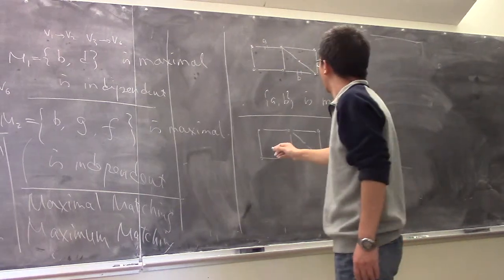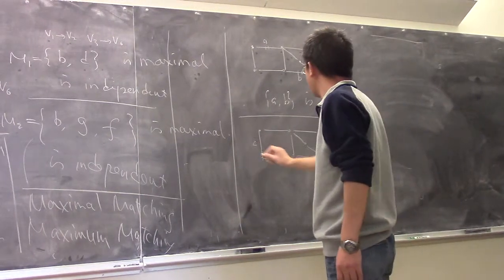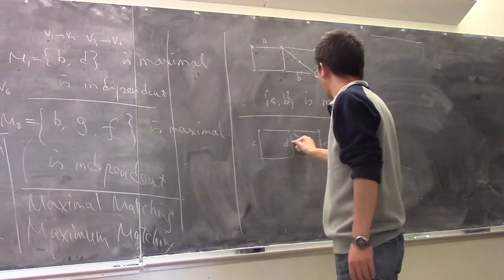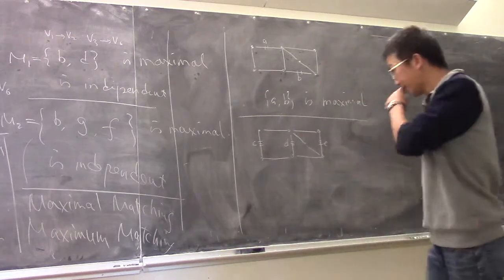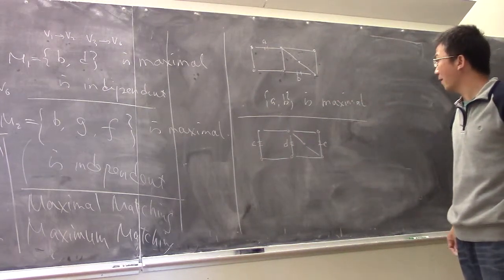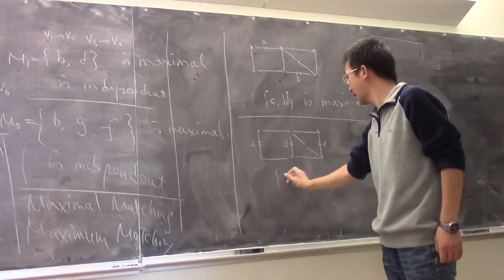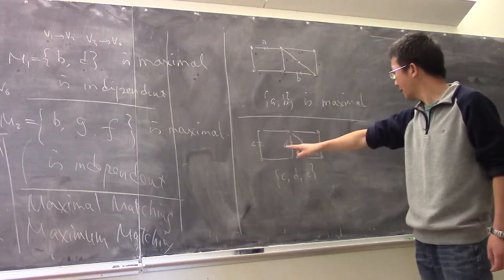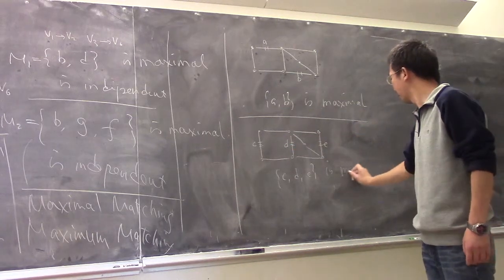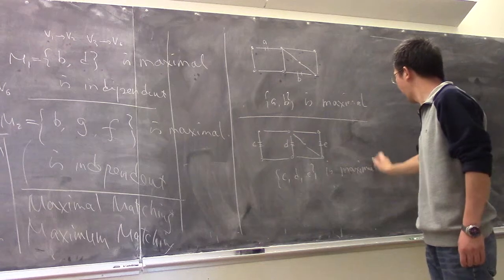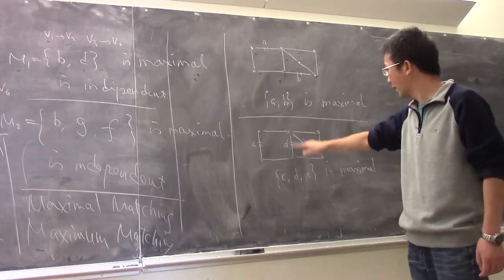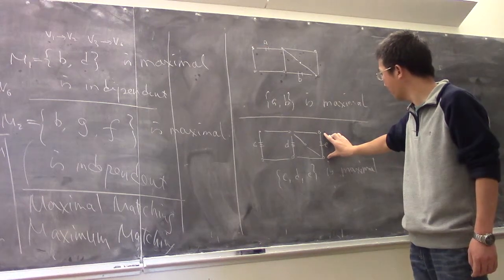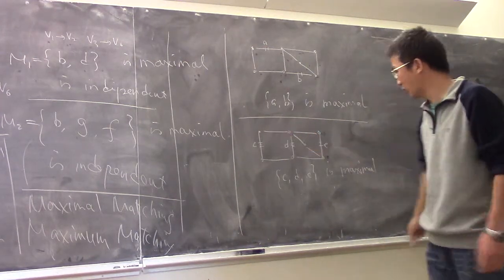this time, I'm going to use the following edges C, D, E. I'm still having the same graph, but this time I'm looking at C, D, E. And now you see I claim this is also maximal. It's independent, and therefore it's a maximal, right? It's a matching. You see two endpoints, two vertices, paired. It's a pair. That's a match, and that's a match, right?